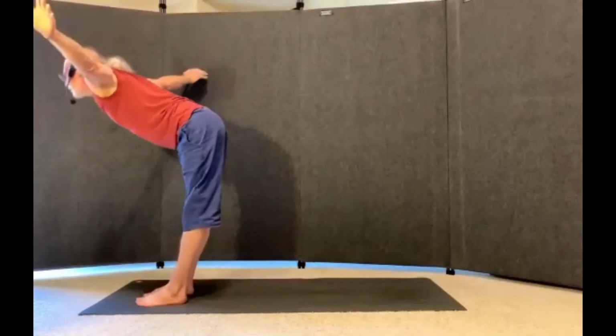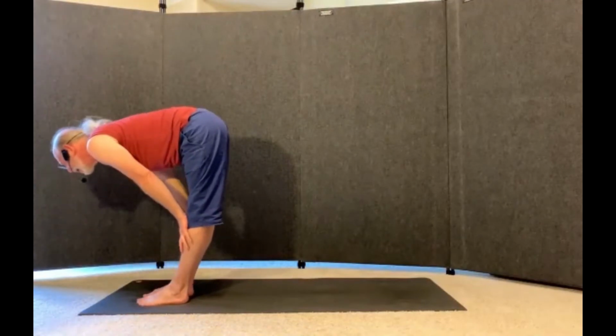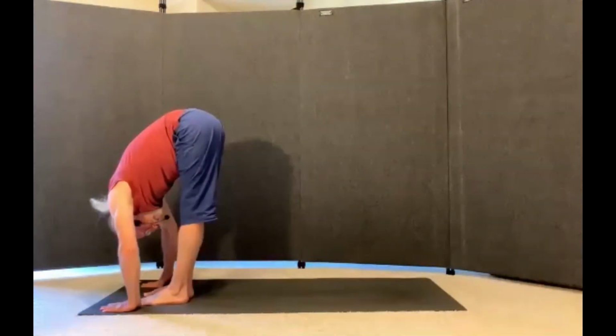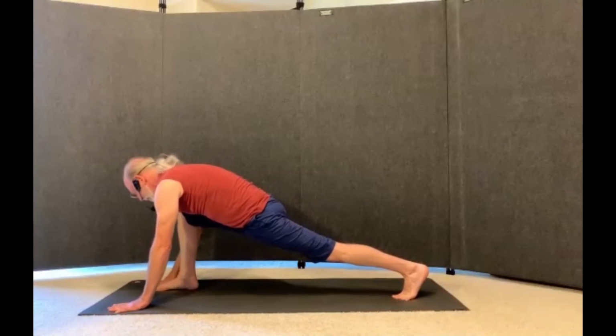Now hinge at the hips and fold forward, bringing the hands down to the mat. Now a half lift. Bring the hands to the top of the shins. And exhale, bring the hands all the way down to the mat. Let your head drop down. Now step the left foot back. The right foot stays forward. Press back on the left heel.